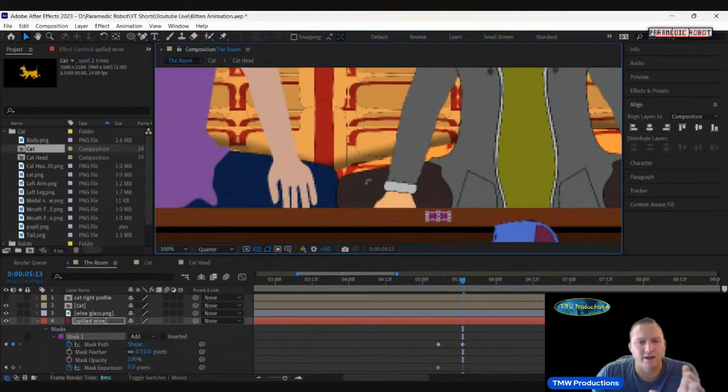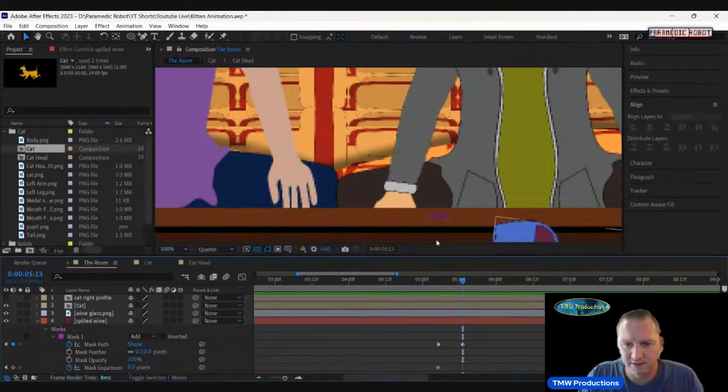Part of the reason I like creating layers the size of the composition is I'm moving the mask and not the layer. So if that layer was only like 100 by 100 pixels and I move that mask out here, then it would show nothing because the layer doesn't cover that size. I know it's kind of confusing, but I don't really feel like demonstrating it, so sorry.